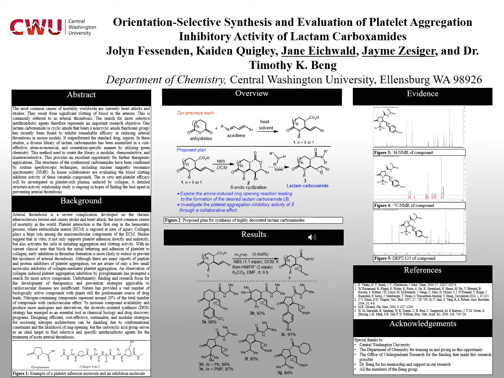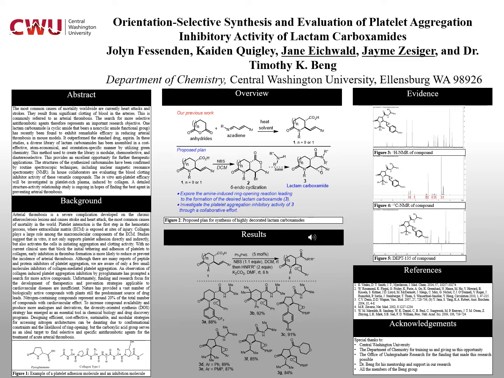Compounds 3A through 3G down below were successfully synthesized and represent the different possibilities offered by adding different motifs to the R group on compound 1. Figures 3 through 5 show the spectroscopy data of compound 3E, where the aryl group is replaced by a paramethoxyphenol, or PMP group. The techniques we used to determine the structure of our compounds were HNMR, CNMR, and DEPT 135, as seen in figures 3 through 5.